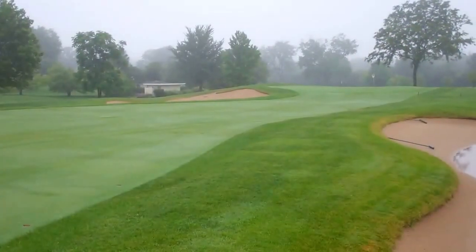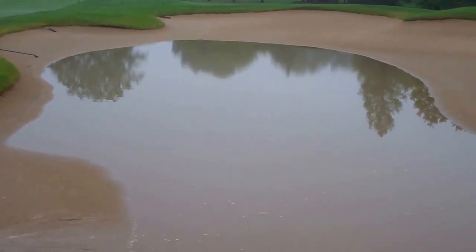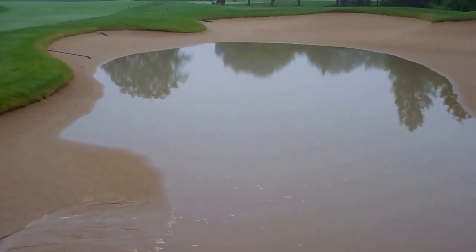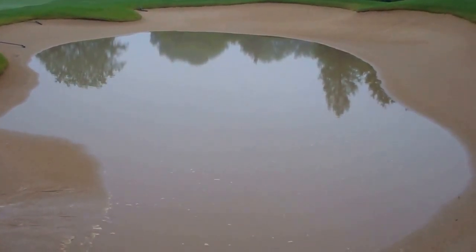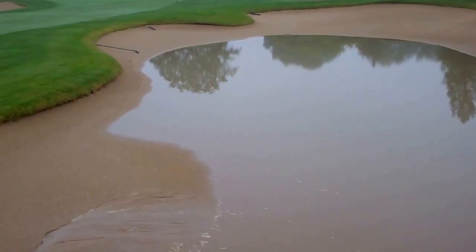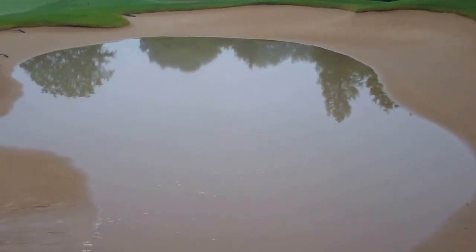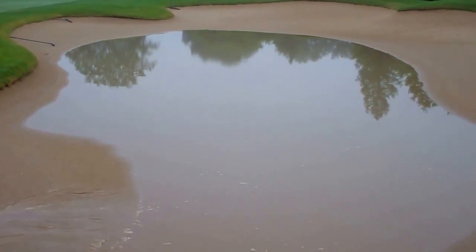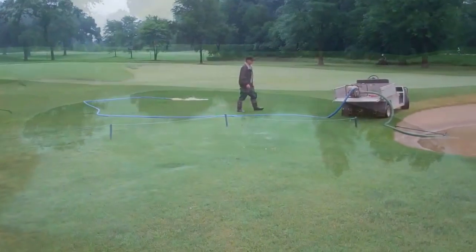We were just over on the green side bunker on the left of 12 green. This is the bunker just to the right of the green. You can see obviously lots of standing water. These rain events really demonstrate the aging of our bunkers. When we have full control of the water it performs pretty well, at least as a hazard, but when you get a rain event of two inches — or even half of that — you see a similar result. Our capacity is about an inch; anything more than that we start backing up. The sand has gotten contaminated over 16 years and the fines have slowed down water movement through the profile, preventing it from getting into the drainage system.